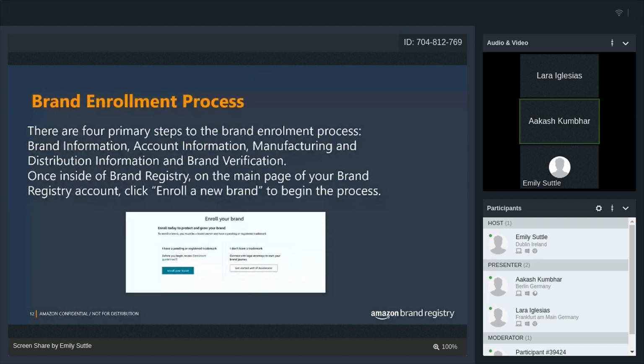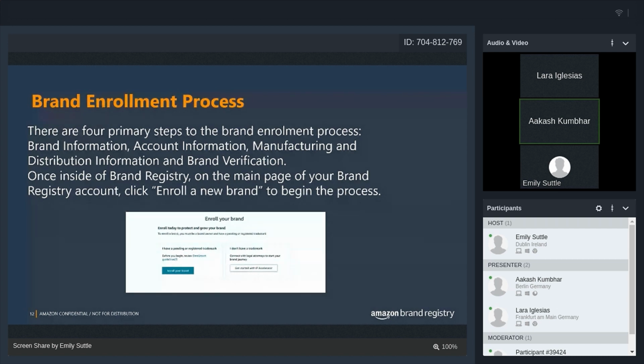So let us now look at the brand enrollment process. There are four primary steps to this process. One is brand information, where all the brand details like IP and brand name should be provided.